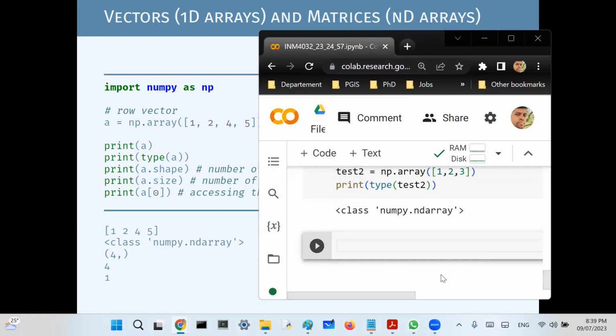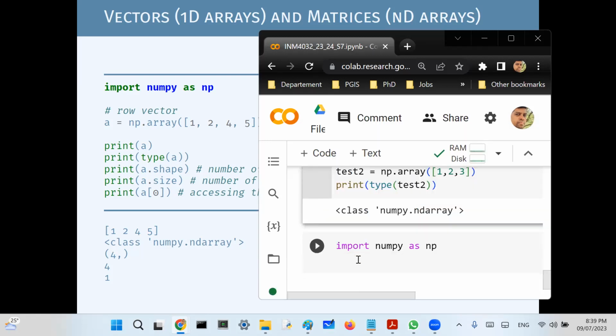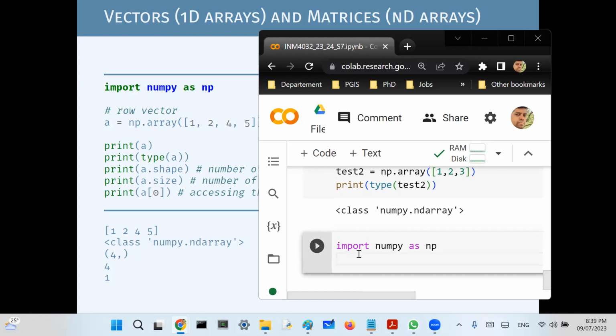I'm going to import numpy as np. This is the first step because we want to use this library. And then the very first one we are going to do, we'll create a row vector. Let's say it's A, we will use the np.array method. Within that, we will have a list of numbers 1, 2, 4, and 5.